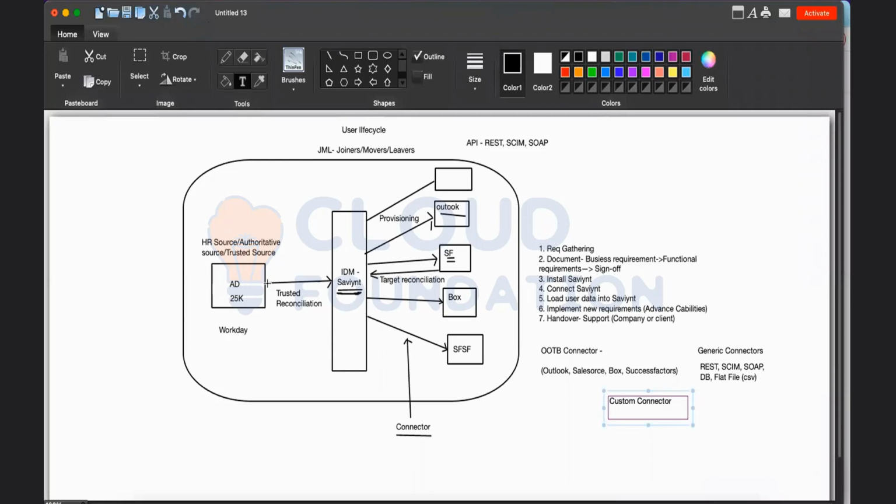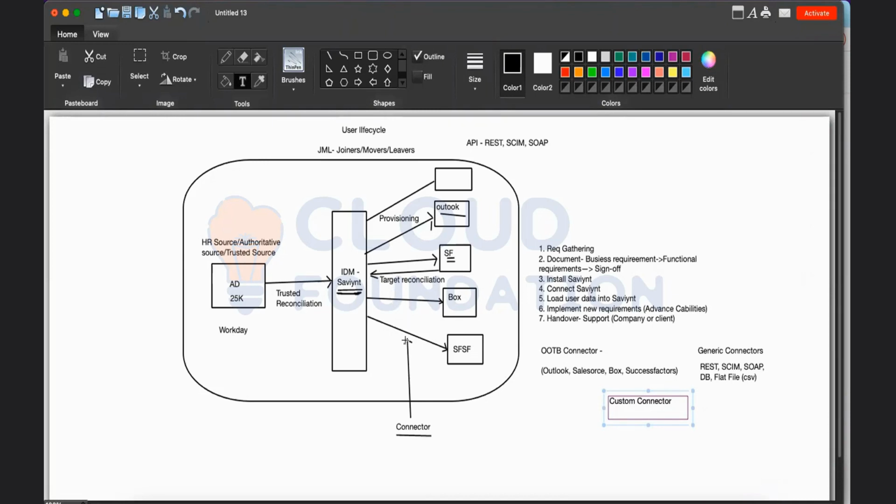I will pull that information from Active Directory into Saviynt. And now because I want to create an account for Deepa because she's new to the company, I will provision her account. But to provision an account, I need to firstly be able to talk to Outlook, right? And that connection gets established through the connector. So the connector is responsible for establishing the connection, for creating the account, for reconciling the account, everything.